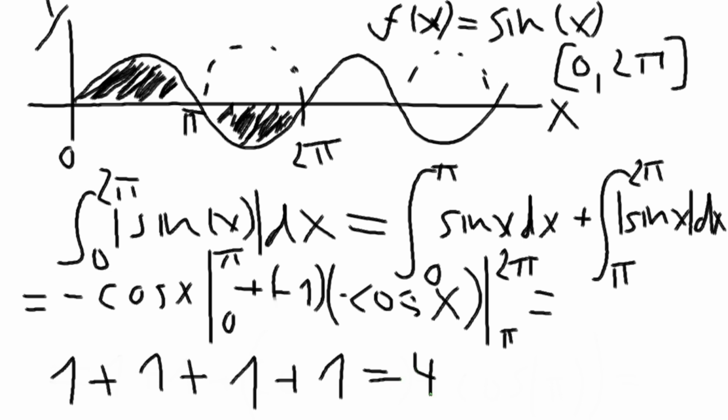So that's the result. It can be verified using some digital software, of course, but this is the way to approach it. What we had to do when calculating the area bounded by the x-axis was to switch the intervals on which the function f of x was negative into its absolute value.